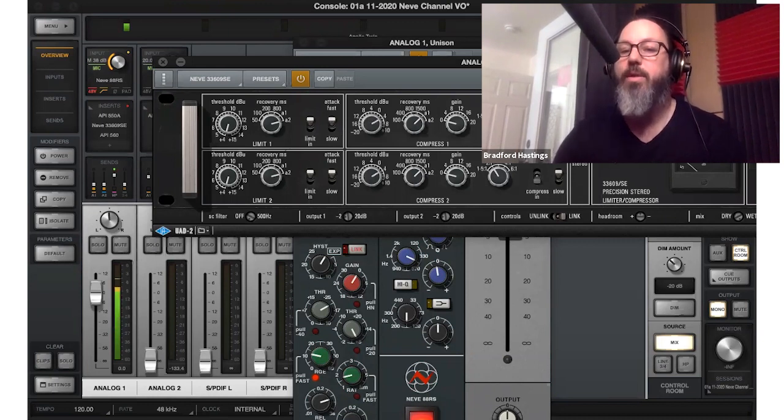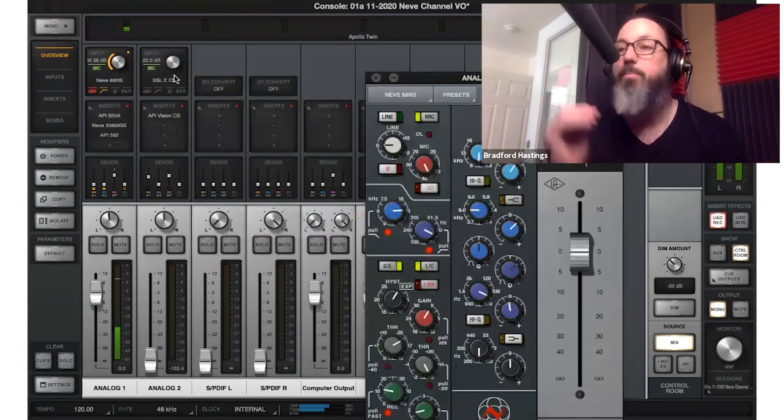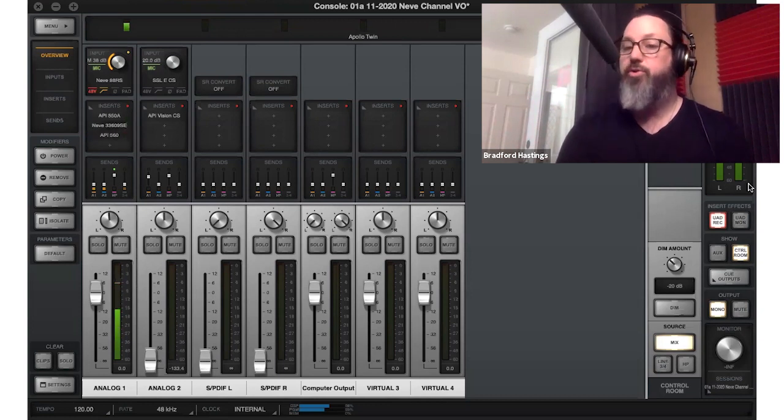So understand that if your compressor is squashing everything, it's working too hard. But also understand this, if you're using two compressors, which you can and should, if you want to step down your compression, it's multiplicative. So this 2-to-1 compressor going into this 2-to-1 compressor is a 4-to-1 compressor. If it was a 2-to-1 compressor going into a 6-to-1 compressor, the output ultimately would be 12-to-1 compression. And that's a lot of compression. So I like to stay in the 2-to-1 range personally.